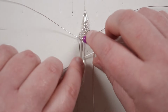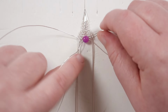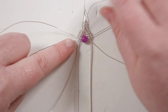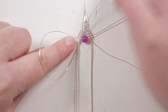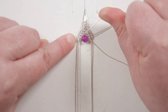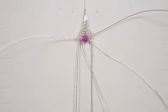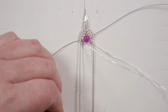And then what you'll find is tightening these knots is going to be a little bit more tricky because the bead is going to be a little bit in the way. So what I like to do is the wire that's coming from the bead, I pull that up to go straight out all the way to the side, and the other length is now coming through right up above that in the little gap, and it's in this position where I start to pull this. I keep the other one tight and I just pull this tighter all the way down to a point where you can see that little loop being created on now the outside of the knot, and then I bring it down over the other wire, and now I'm ready to make the next knot. And it's just a way to bring the wires around the bead and still get the best looking knots.